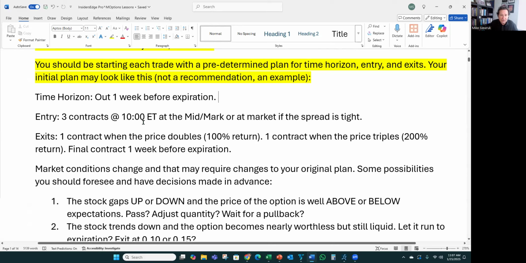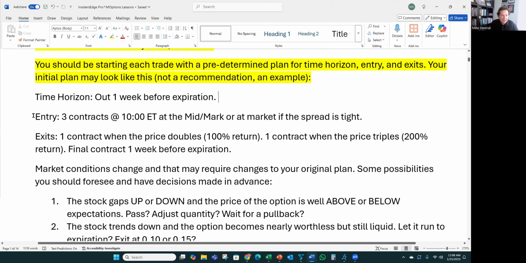I like the options to settle a little bit. In the beginning of the day, they're kind of funky, the spread and the pricing. So I go in generally around 10, maybe a little earlier. And I start negotiating price with limit orders if the spread's a little wide. I'll let that limit order sit for a considerable amount of time, 30 minutes, an hour. If it doesn't fill, I'll go in and adjust the price. If it's a tight spread, I'll just mark it in and be done with it.